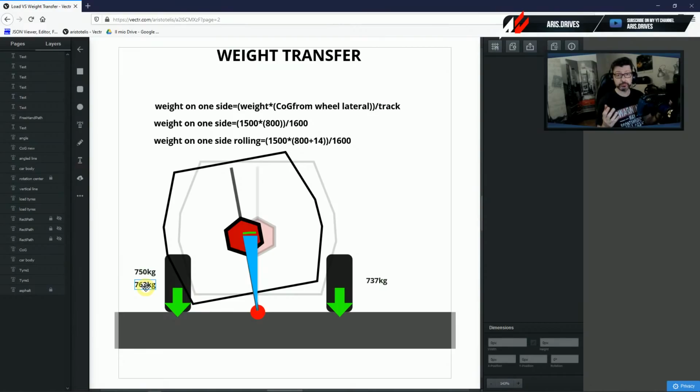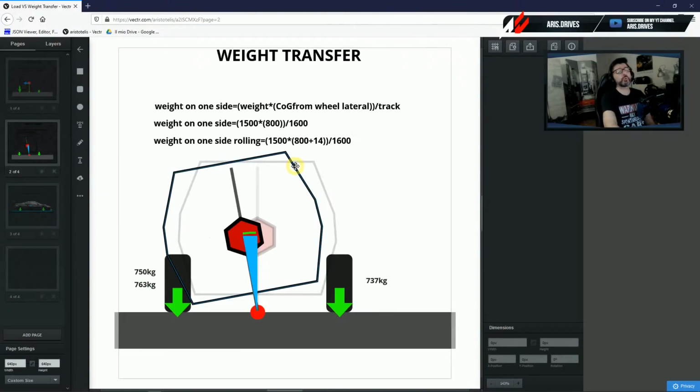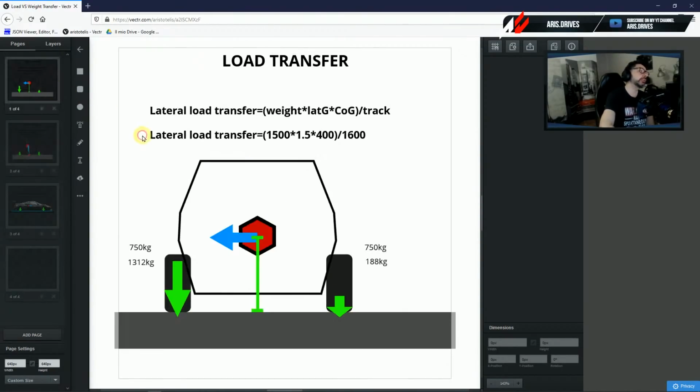It's still important, and you can still change it by having different roll bars, dampers, springs, and so on. But it's still very low, and in comparison to the load transfer it's practically nothing. So the most important thing is the load transfer, and then another important thing is the weight transfer. But again, that's why aerodynamics are so important, and the difference in speed of the load transfer and the difference in load transfer between front and rear axle is what matters.